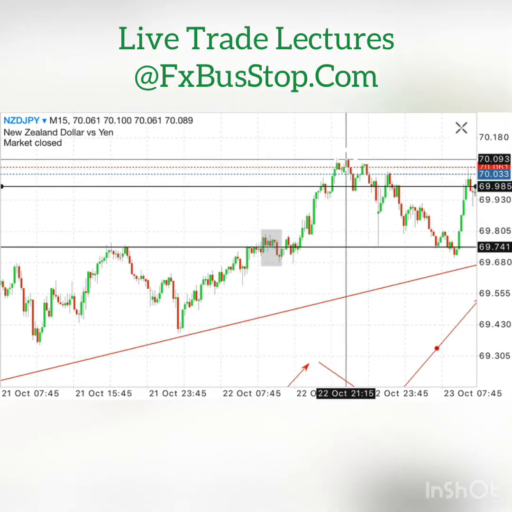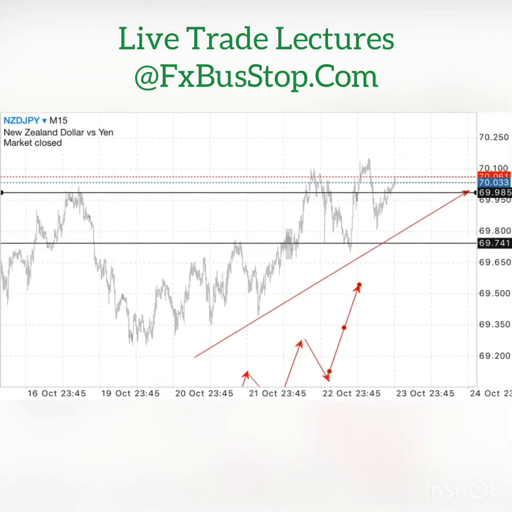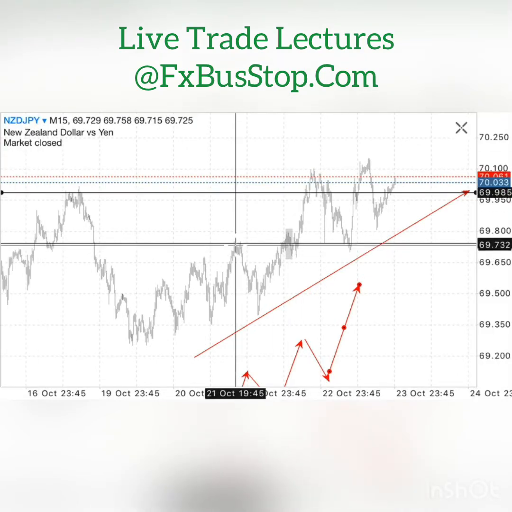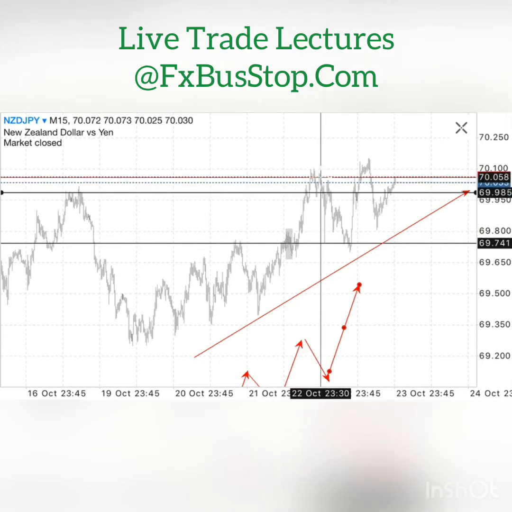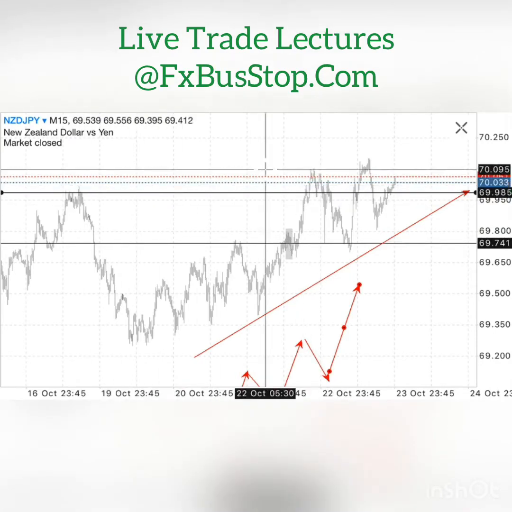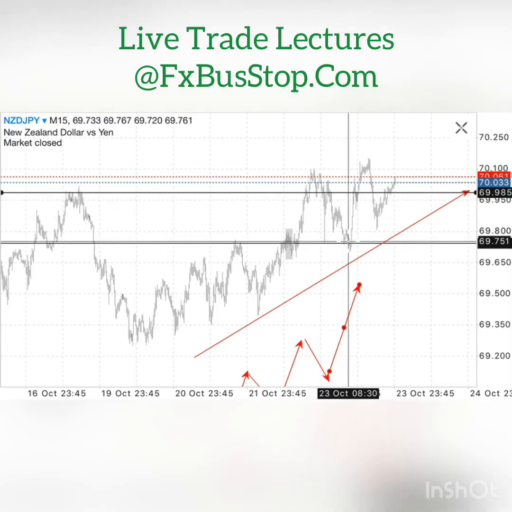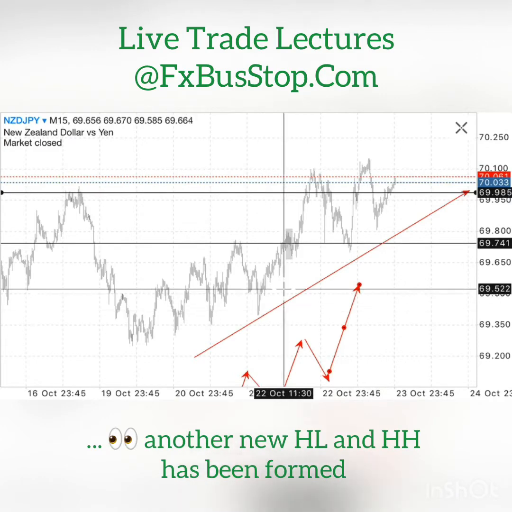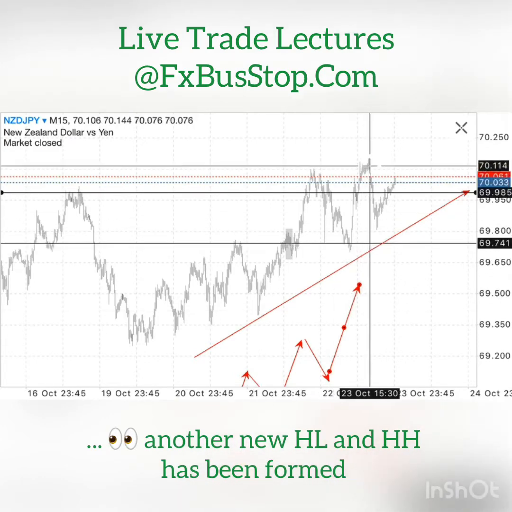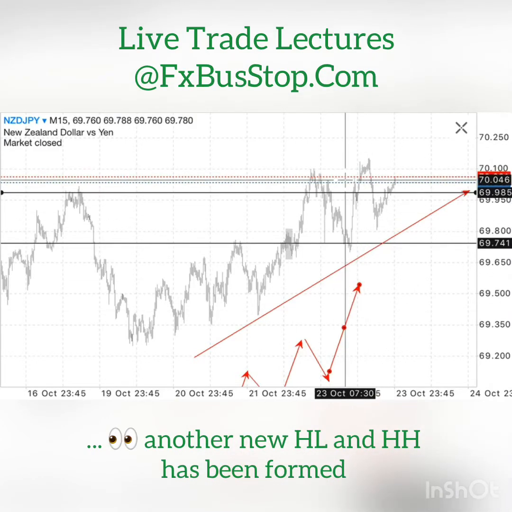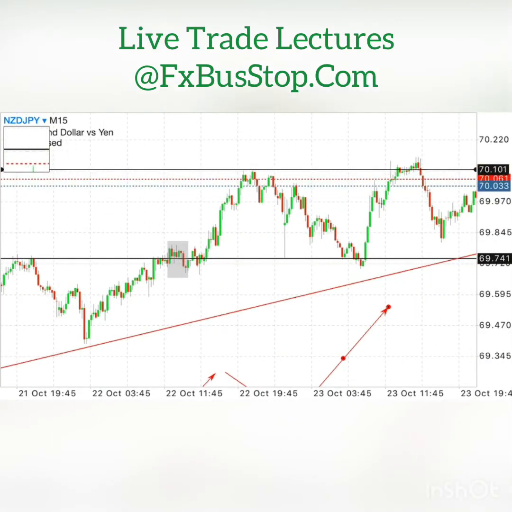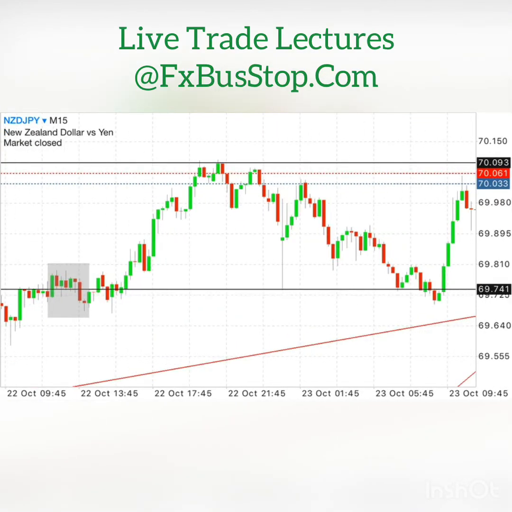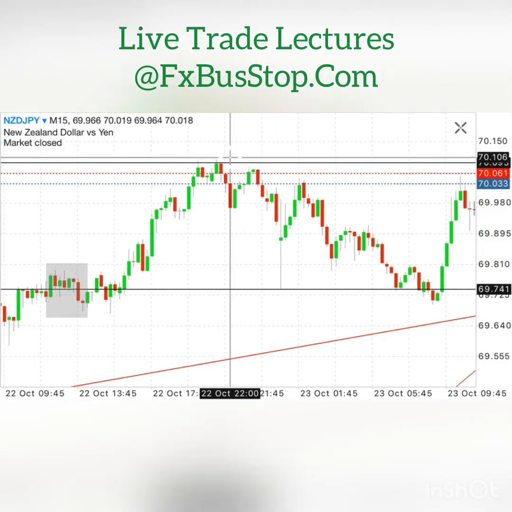Now another high has been made. Let me zoom out so you see another high has been made. I've traded this higher high. I traded it from here. It broke higher to this place, took my profit around here, and then it fell back to this place, made a higher low, because this is higher than this, made another higher low. Now you can see it has broken this level again. Now I'm going to zoom in and put my black line just above there. So now this is another high that I'm watching out for.